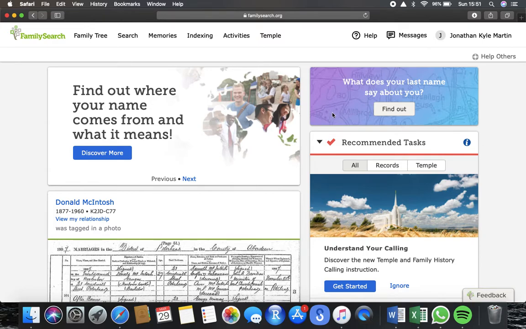Now, when you sign in, you get into your home page. This is my home page, and it's the same one you use if you're going to check out your family tree. But for this, we're going over indexing. So you go into indexing, and I tend to use web indexing. You can go into overview as well, but web indexing is a bit more useful, I find.